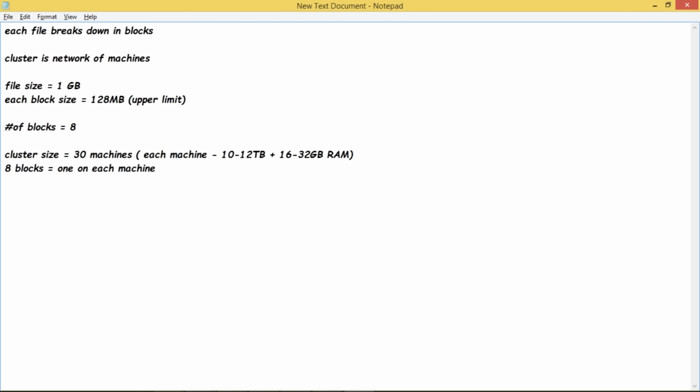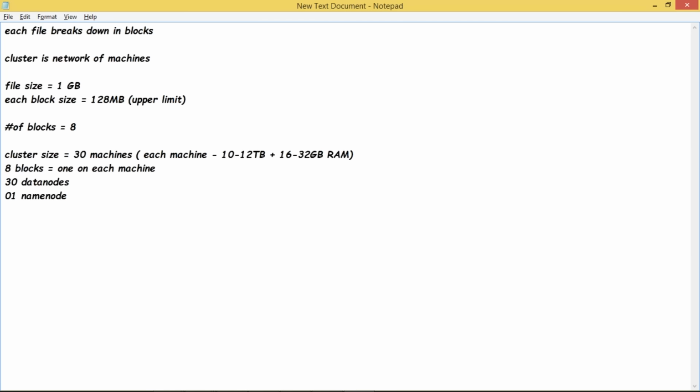And these machines are basically called data nodes. So every machine where data resides is called a data node. And so here I've got 30 data nodes and all these data nodes are controlled by a single master node which is called the name node. So we have one name node which would be controlling my entire cluster of 30 data nodes. Now when I talk about reliability, remember I have 8 blocks being stored on 8 different machines, 1 block on each machine. Now there are 22 machines which are totally blank as of now, right?